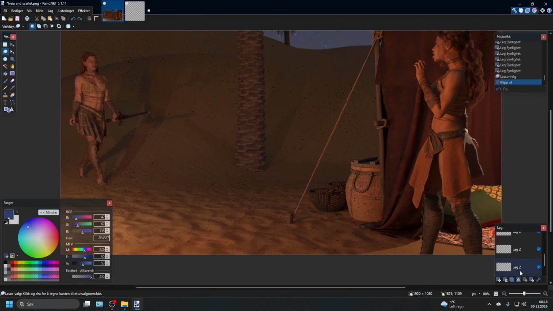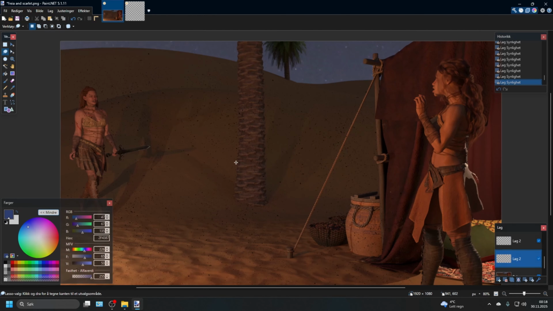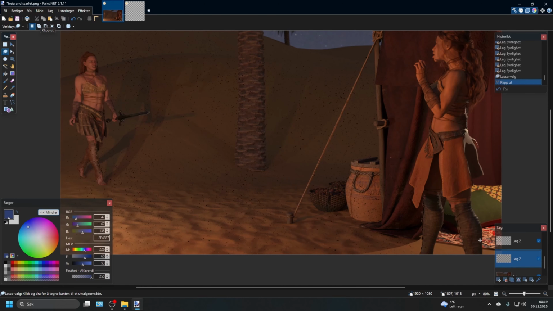Got it. Didn't work. That's why. Like so, and cut it up. Let's find the legs where it is. That's here.